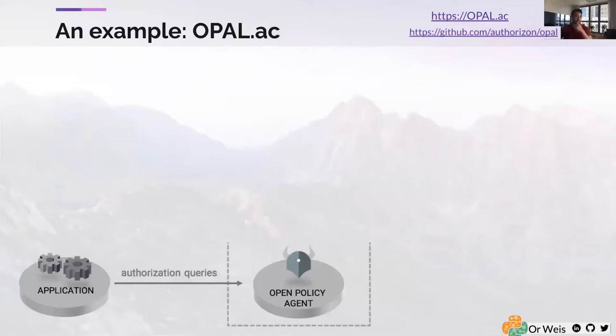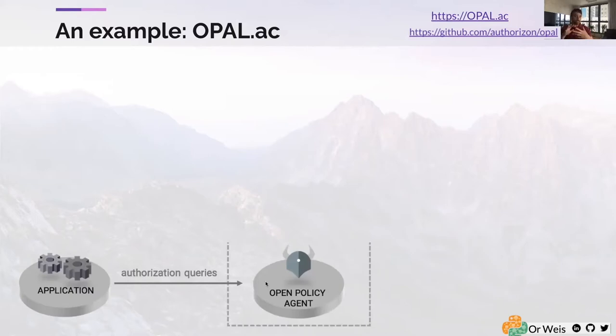Before going into the specific packages themselves, let's look at a specific example. And I brought the example that brought me to develop these packages, an open source project called Opal, which you can find at opal.ac. Opal deals with the world of authorization. So let's say we have an application and we want to control who can access it, the different roles, permissions within that app. A modern way to approach this today is to use something called OPA, Open Policy Agent, which is essentially a microservice for authorization. The application can query it at any moment in time to understand if it's allowed or not allowed to perform an action.